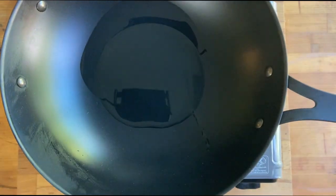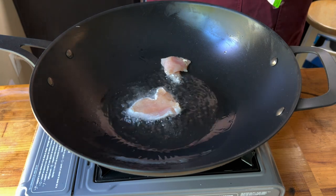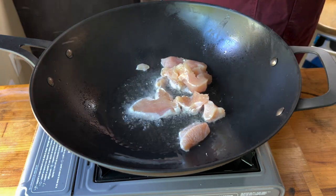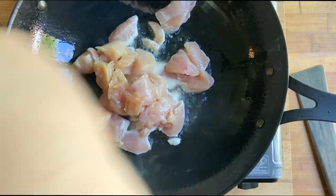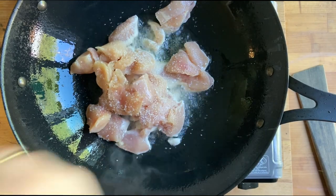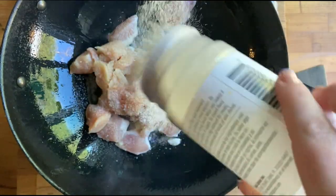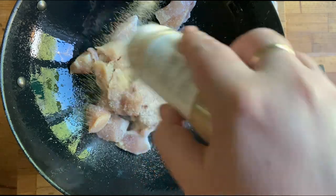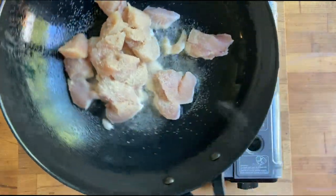For today's video I'm not really going to be sharing this recipe, although I'll give a rough overview of what I did. I heated up some oil in the wok and I'm searing this chicken — I got it pre-cut from the grocery store and seasoned it with a little salt, pepper, garlic powder, and onion powder. Nothing too fancy. I just stirred it around until it was cooked. This pan was really great — nothing stuck to it.